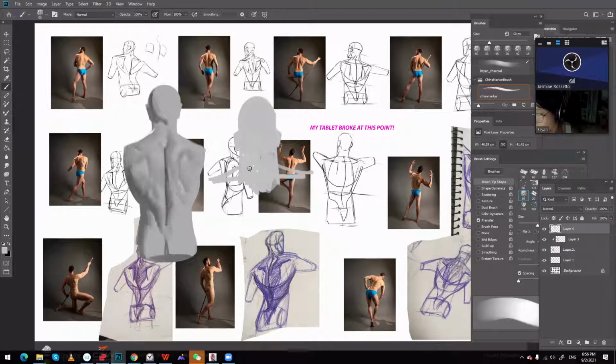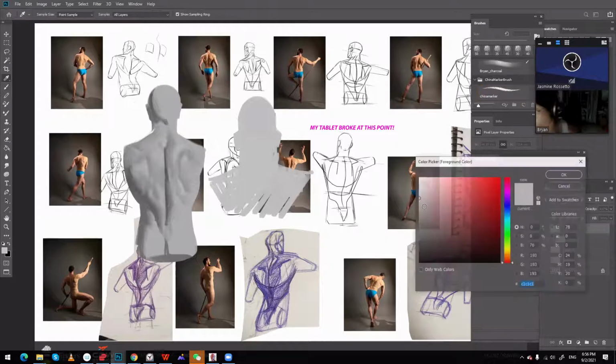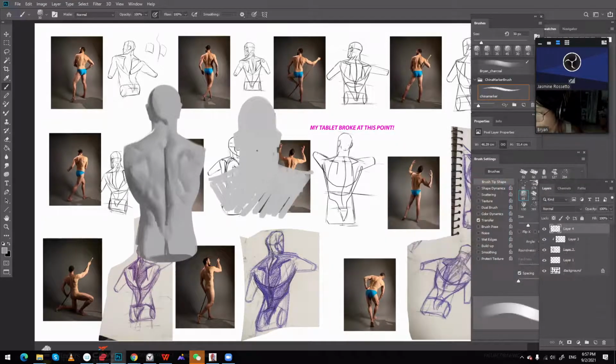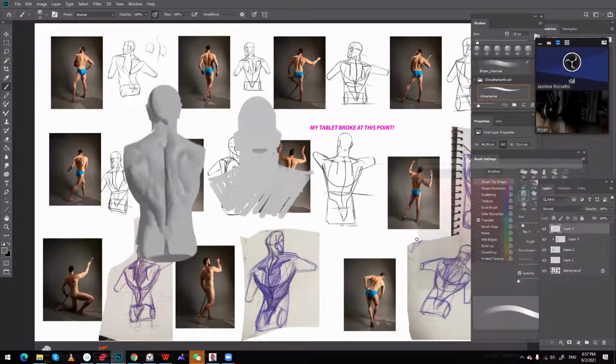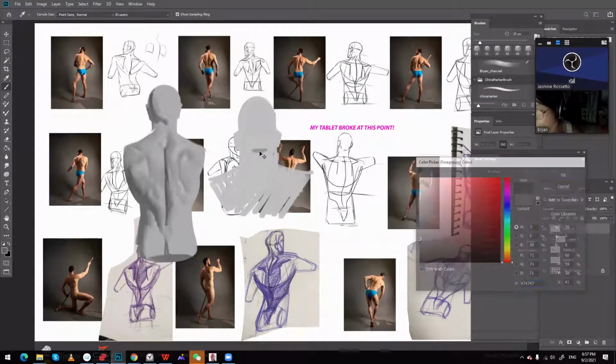There's the shoulder. This character will be looking up. Just need to mark off where his chin is, somewhere here. Darker. Okay, cool.